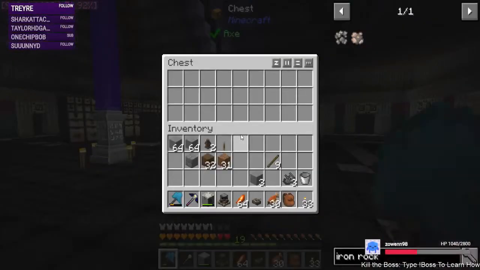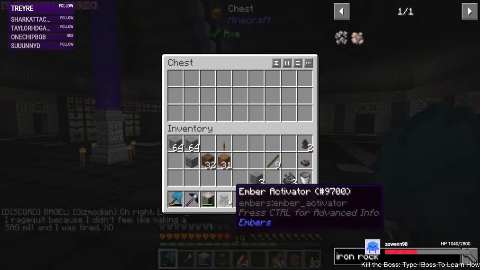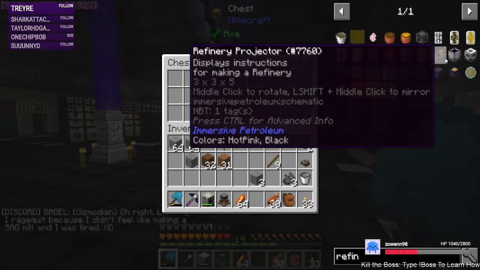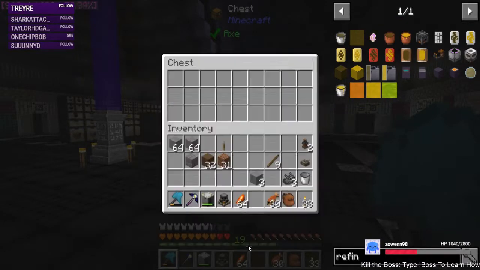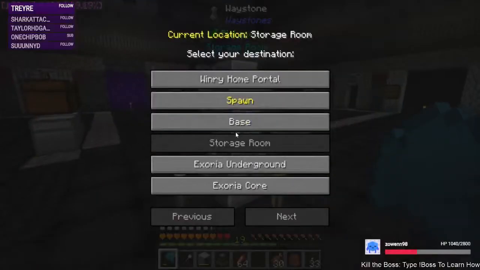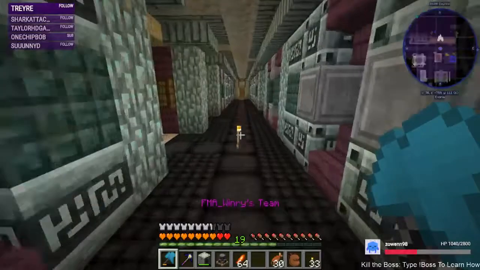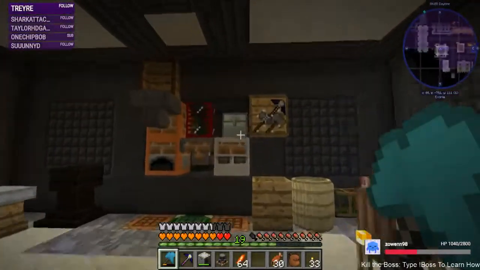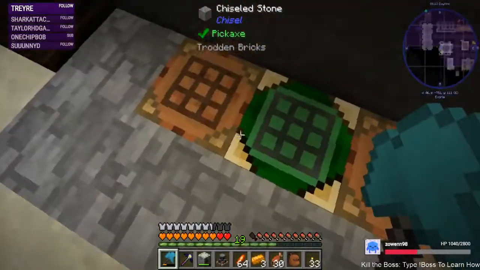So, yep. We got 2 Ember emitters. So we need this to make the pressure refinery, which is that right there. It needs to go in the middle with a copper block, copper on the top, and some iron. So I have that made already in the foundry room. And we'll get that going. Need 4 iron, we need the copper block, and 3 more copper.